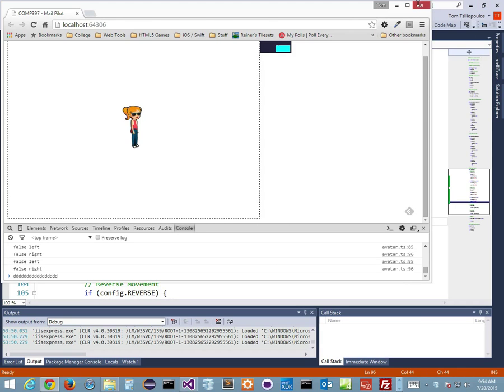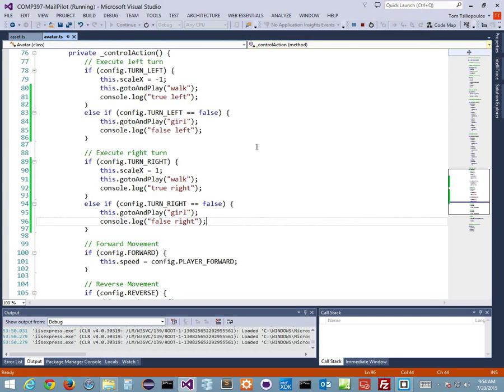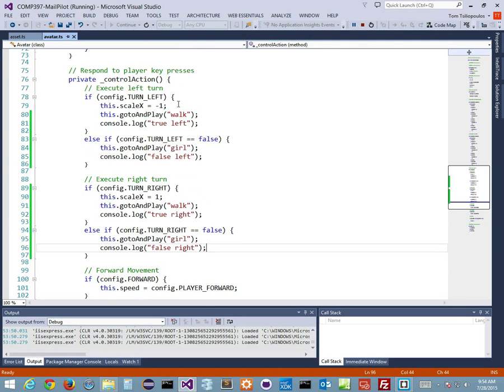So what's happening? Well, there are conflicting commands. That's what my fear was. So I check this one first, and then if it's not this, then it's this. If I do press this, but this is still firing, either way I only play the girl, ever. So now the thing to check is, if my config turn left or my config turn right is equal to true, then I'm going to make a different sequence of events. That's the way to check.